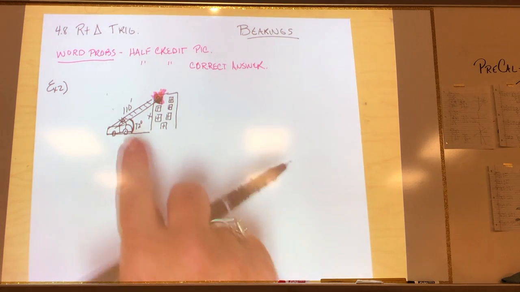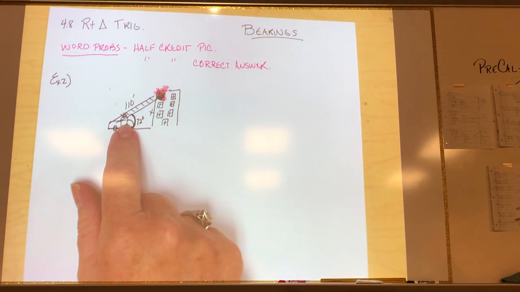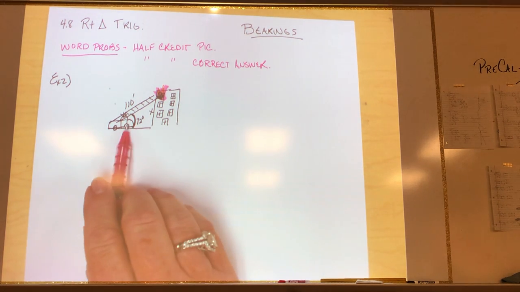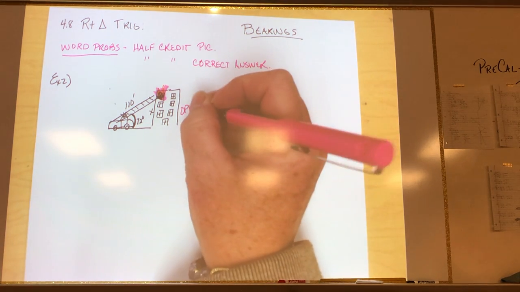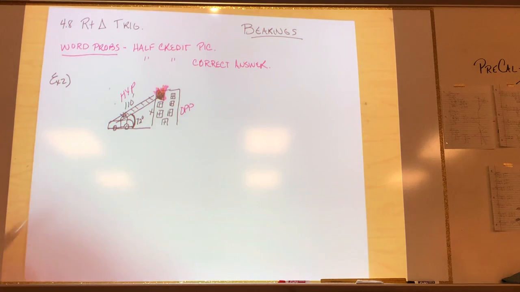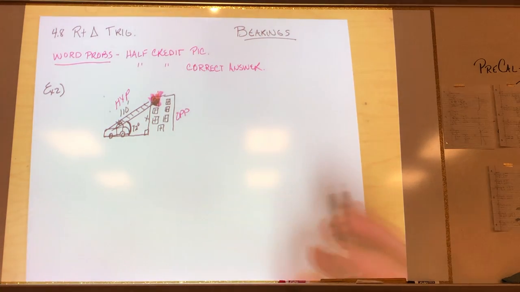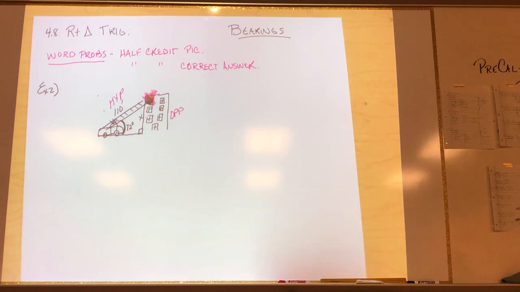All right? So here's what you're going to do. You're going to look at your triangle, and then with respect to the angle, you're going to label the sides. Okay? So with respect to this angle right here, what would we call this side over here? Opposite. And what would we call this side right here? Hypotenuse. Okay? Because we hope that our building is standing at a right angle, right? Hopefully. We're not at the leaning tower of Pisa, right? Is that in Italy? Yes.